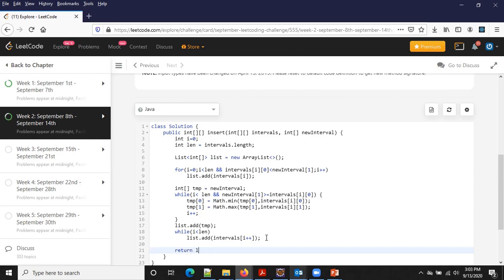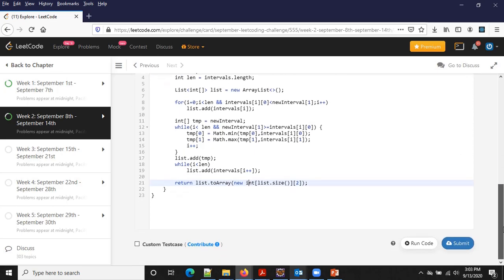So I can return list dot to array, new int list dot size, and the columns are 2. This way it should work. Basically I'm converting the list to an array and passing the size of that new int array.